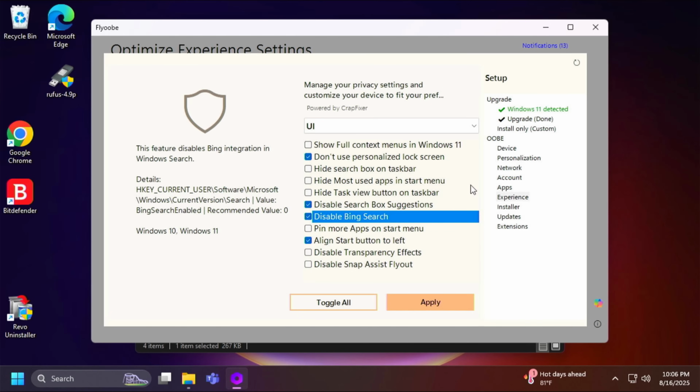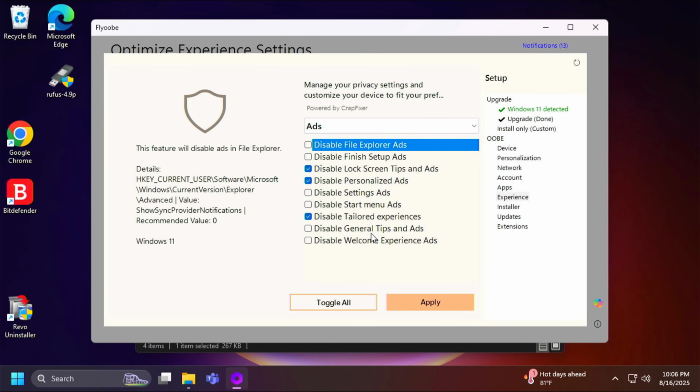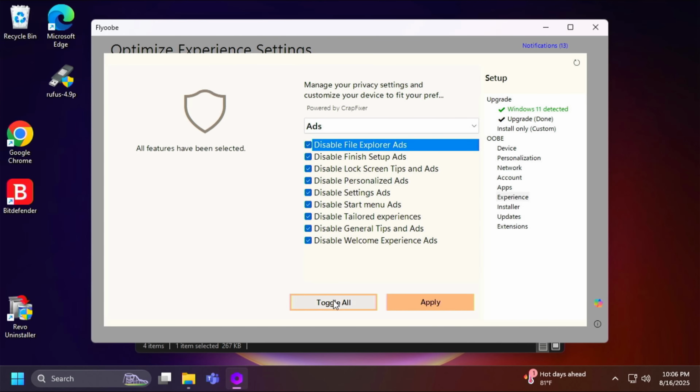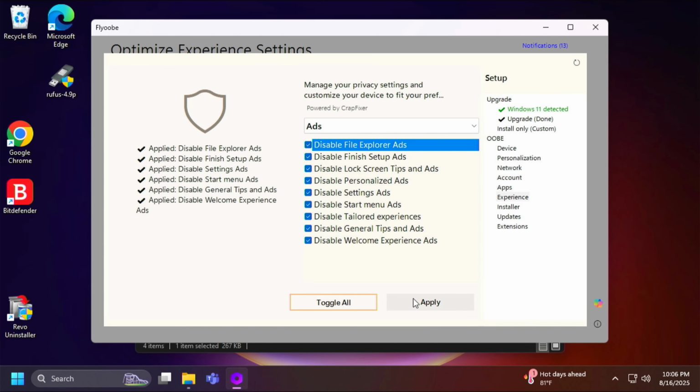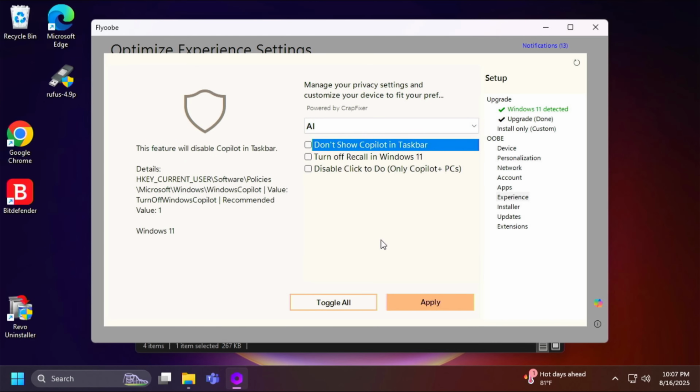Okay, I'm not going to go through all of these. That's going to take forever, so just make sure that you go through here under each selection, paying particular attention to the privacy settings and the software and things that you don't want on here. And I may do a separate video just on all of the tweaks within this program.